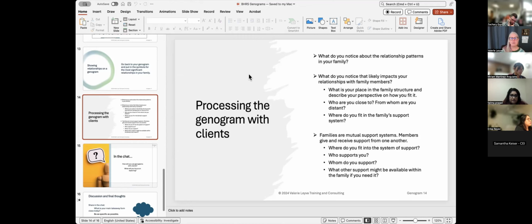So I want to open it up for a couple of minutes for any questions you have about genograms before we wrap up for the day. What was this like for you? Was it confusing? Is it making sense for you? Is it helping make sense of your family? Did it surprise you? How confident do you feel in using it with clients? And again, you can make it as small or as big a genogram as you want to. I recommend starting small if you're beginning to use it. So what questions do you have in the chat or with your voice?